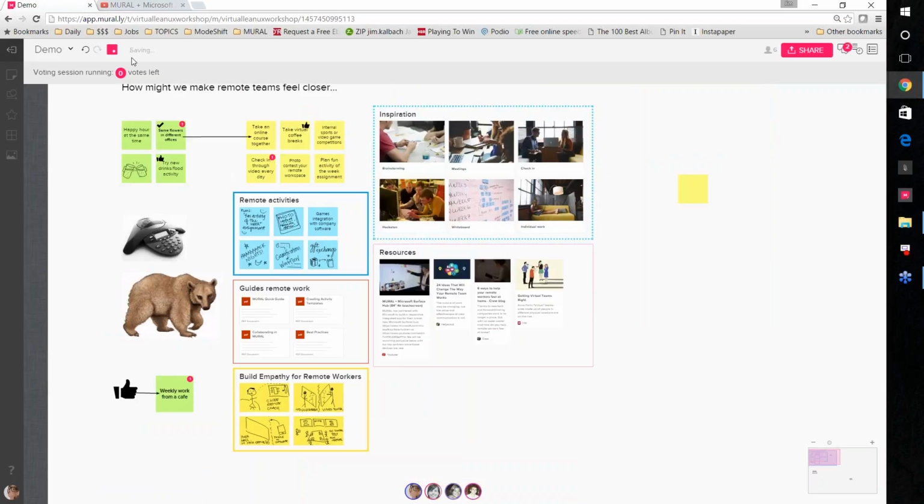When everyone is done with the voting session, you can then end it simply by going to the option in the upper left-hand corner where you started, you end, and I'm going to say End Voting Session. Whoops, didn't click on it there. Not sure why I can't get that to end right now. Maybe somebody else can end it.